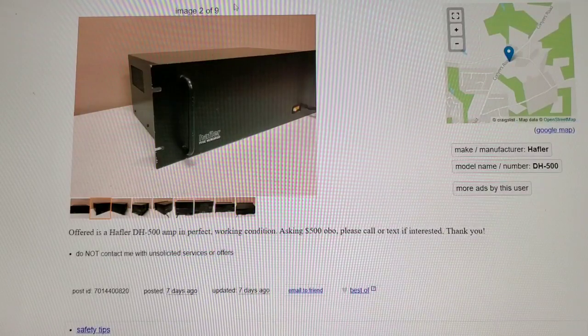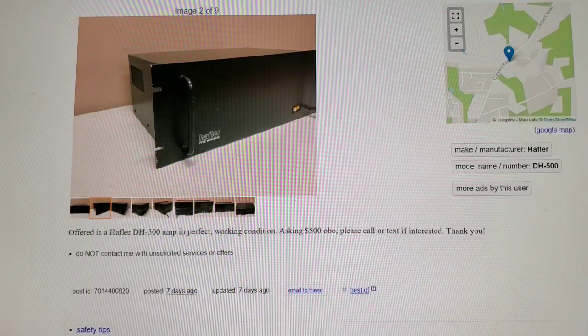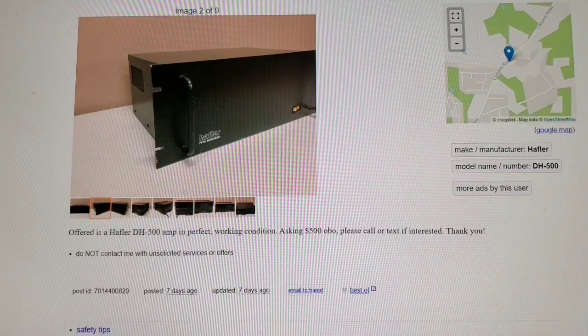David Hafler DH500, $500. An amplifier that will stomp anything that they sell at Best Buy. Anything. No matter what. I don't care. $3,500 Bose, this thing will crush it.